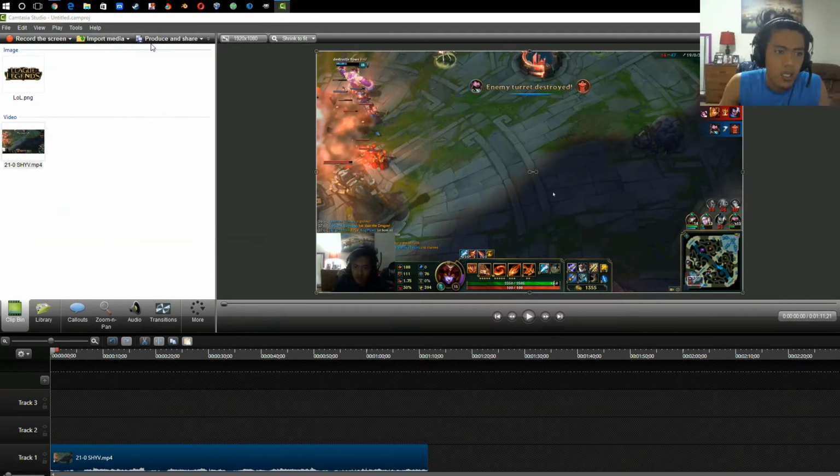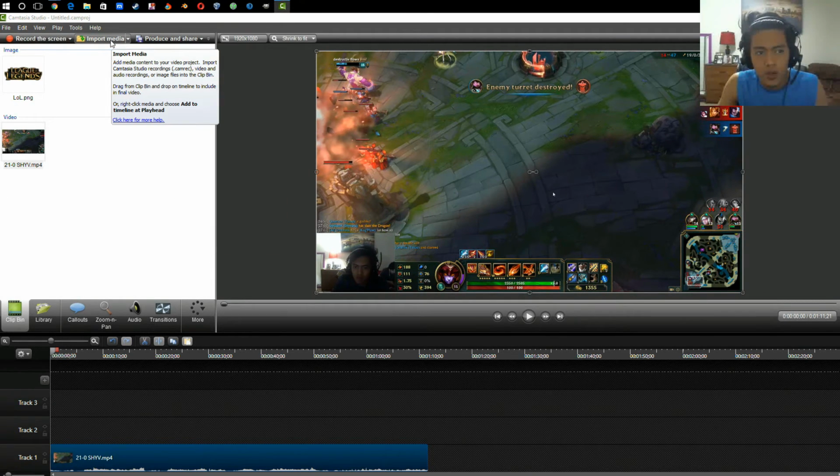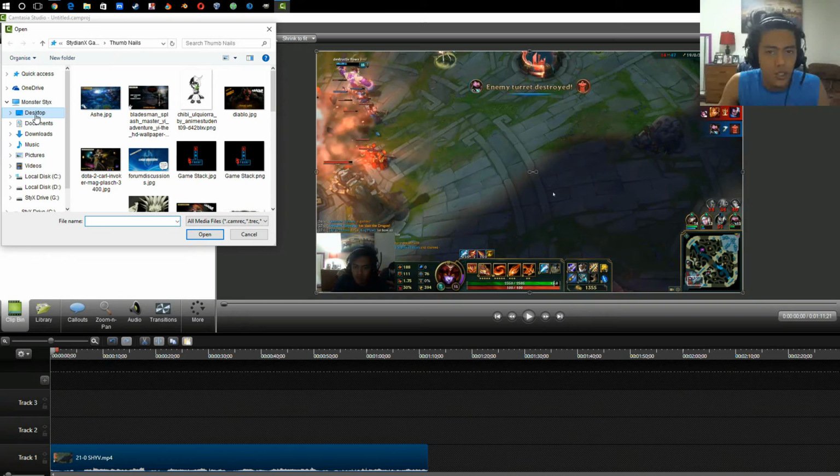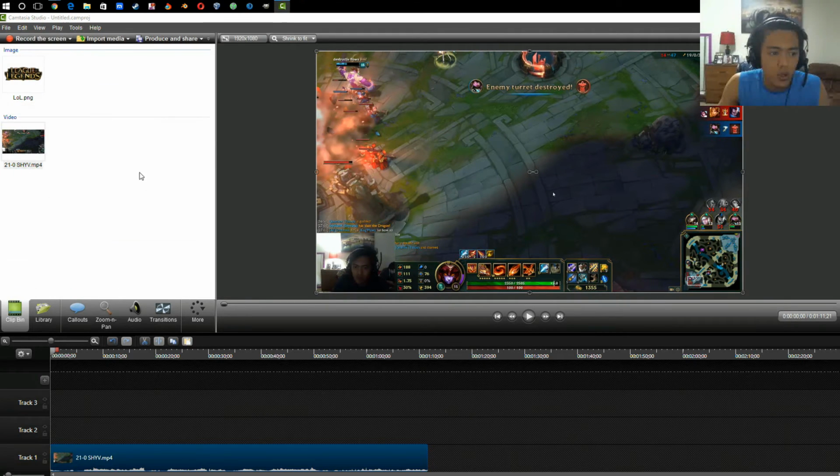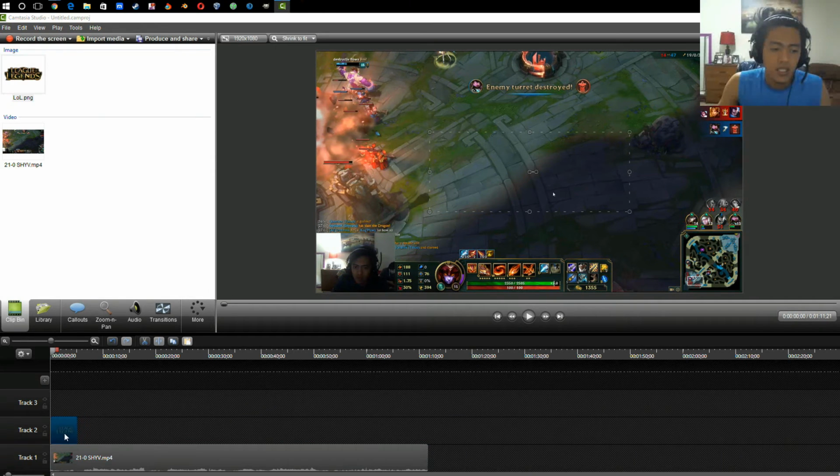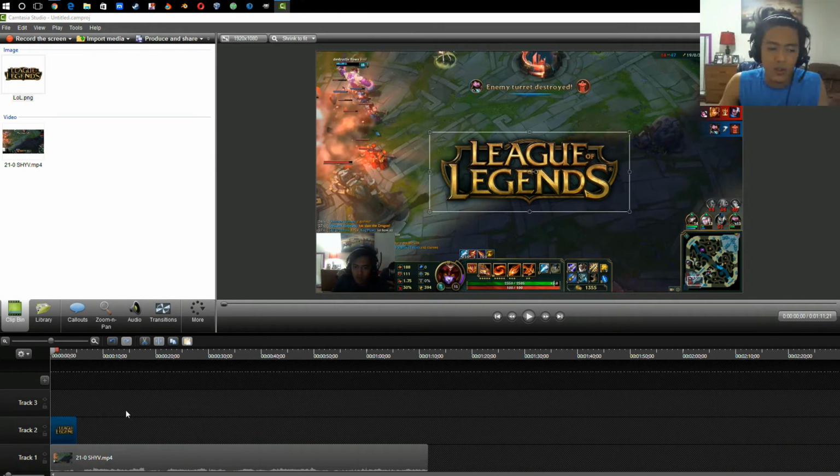So first, import, go to the folder of the file that you want, or if it's on your desktop, go to your desktop using this. There's always that option here, and then you upload, and then what you do is you put it here. If it's a video or not a video, it really doesn't matter. You put it on a track. That's one thing to remember.